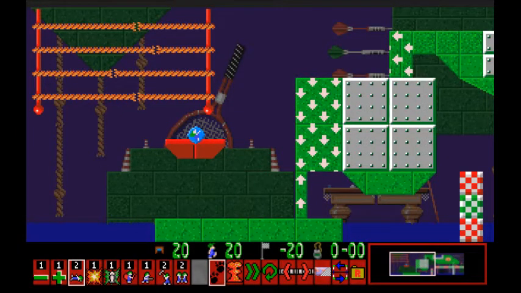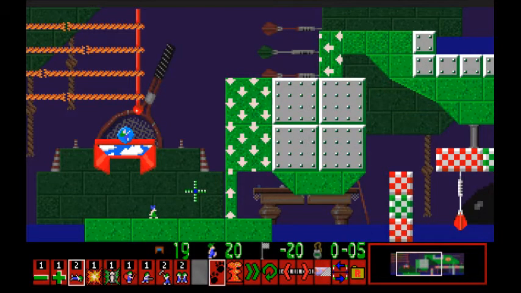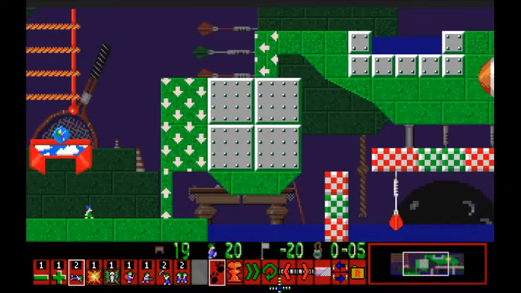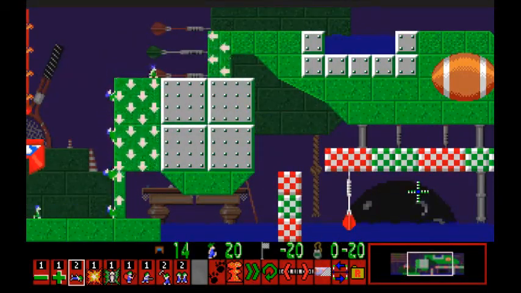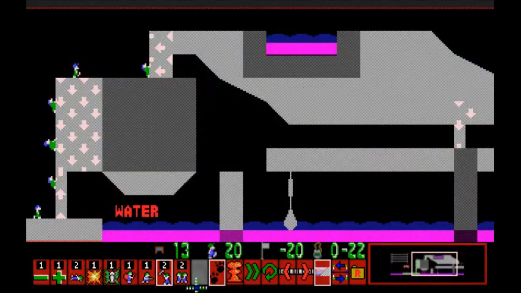Ooh, very limited skill set. One-way up arrows, that's interesting. We've got two swimmers. No climbers? Now that is interesting. Oh no, everyone's a climber. Oh, okay. Interesting uses of the one-way arrows. I'm trying to figure out what those are going to be for.